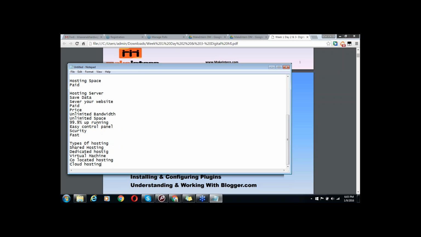So everything will be provided to you as a service. In the case of a service, the advantage is that you only have to pay for the period you are using that service. Once you decide that you don't need that service, you are not going to pay for it. So scaling up and scaling down is very easy in the cloud hosting space.